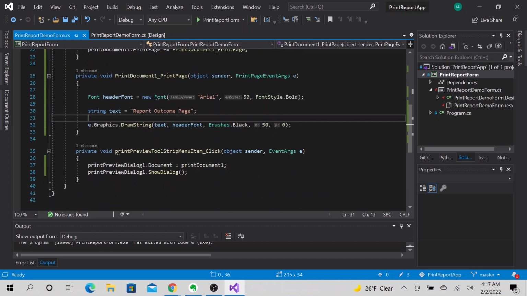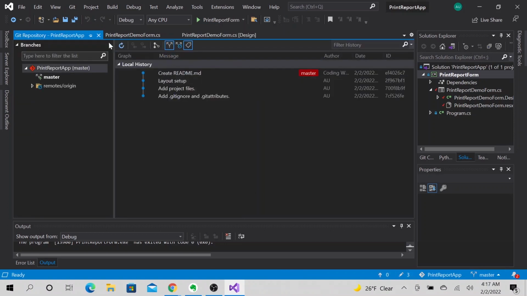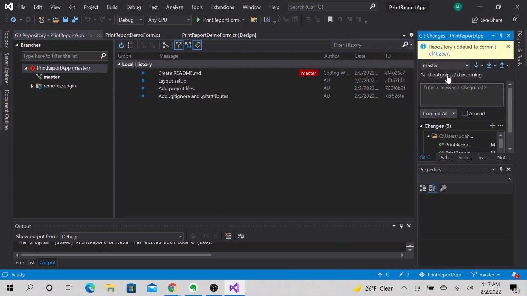So what we should probably do is commit our work. So right here we added print preview function.